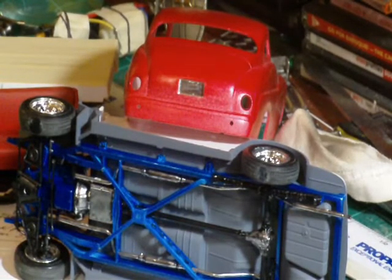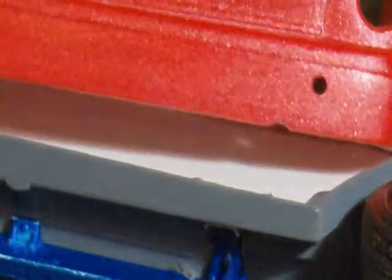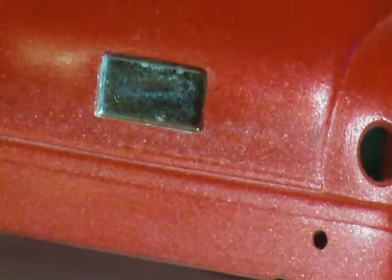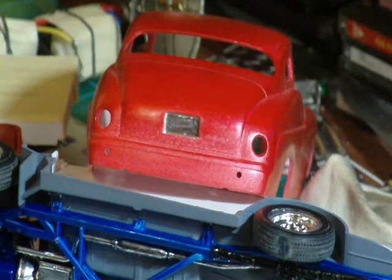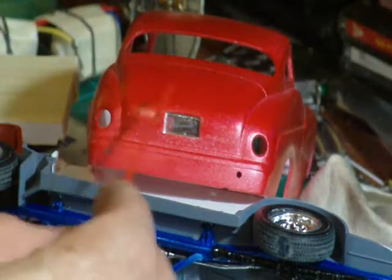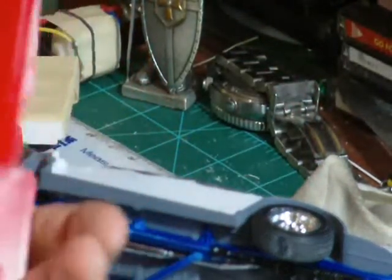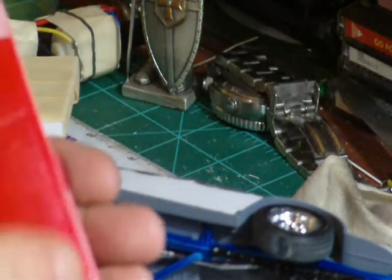One thing I'm doing is I let in the license plate in the trunk lid — that's some of the customizing. This is a sanding coat so I can see where things need doing. Because this is going to be a red car, but I wanted to see what I was doing. There are sanding blemishes all over it.